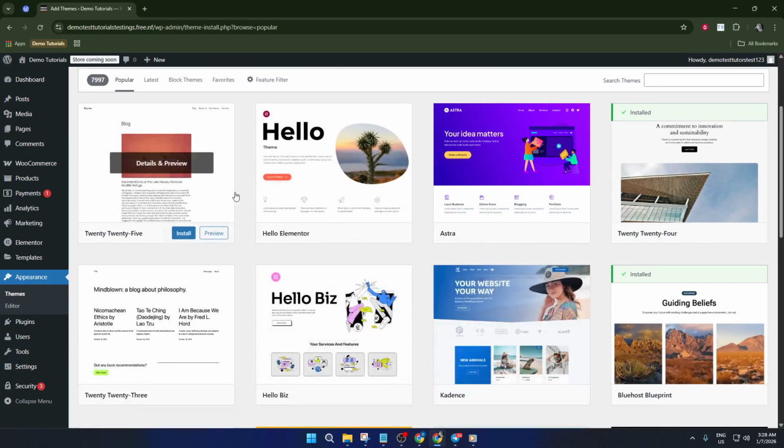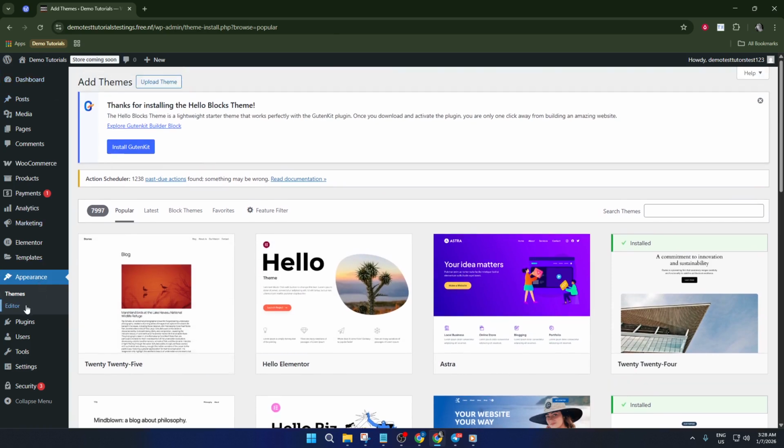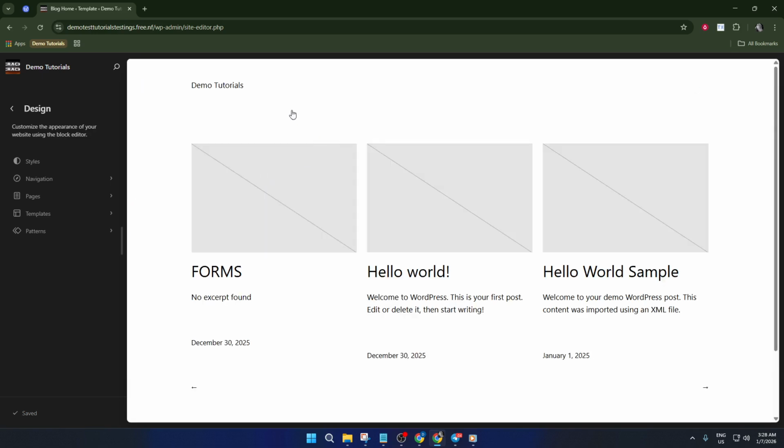Now that your groundwork is set, let's bring in the tools that will help you build your pages visually. Go to Plugins and click Add New. Search for a page builder like Elementor or SeedProd. These plugins give you a simple drag-and-drop interface, letting you lay out your site without touching any code. Once you've found the one you like, install and activate it. And remember, you won't be locked into whatever you choose. You can always try different builders to see which one clicks with your workflow.